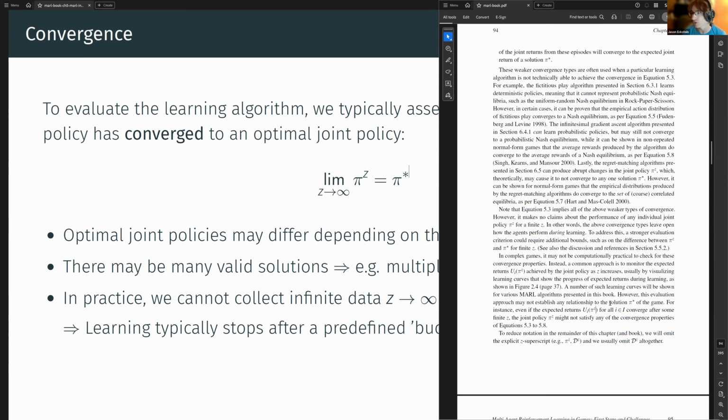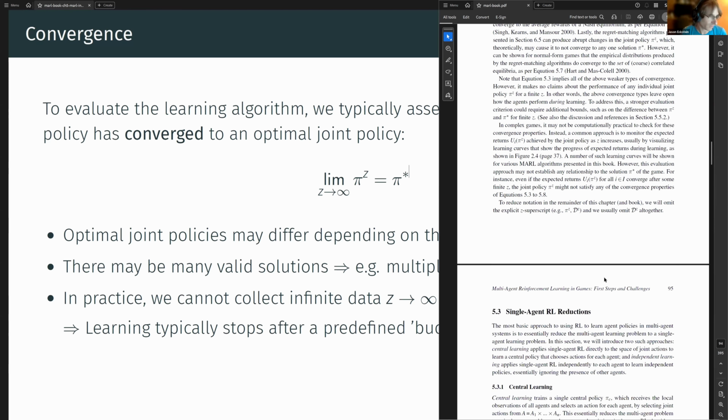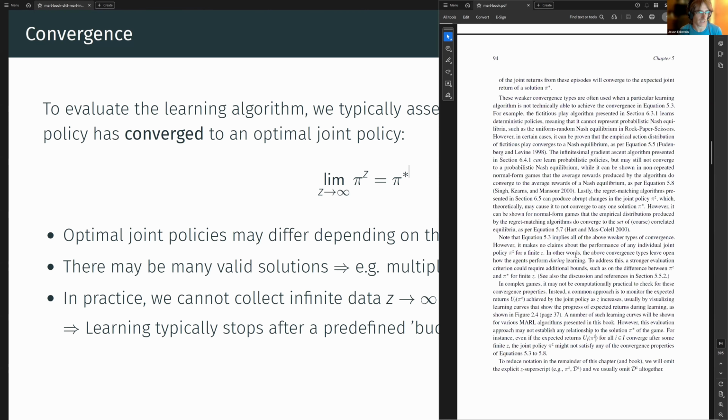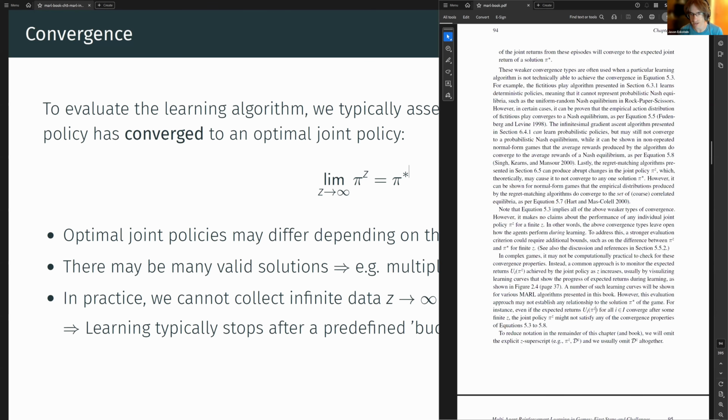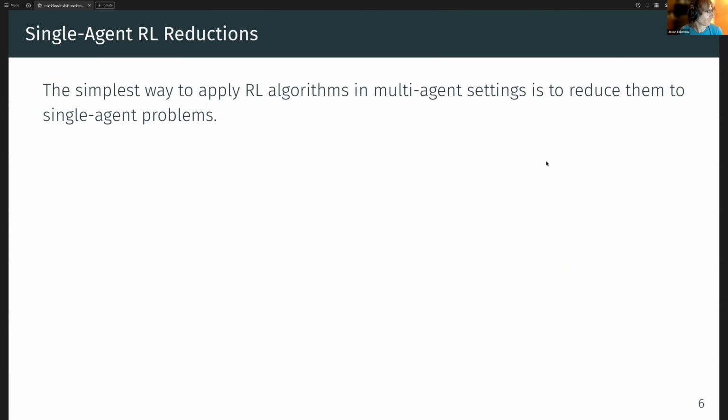But it is a way of at least knowing that there's no point in running the algorithm any longer, because the performance across the agents has stabilized to some value.